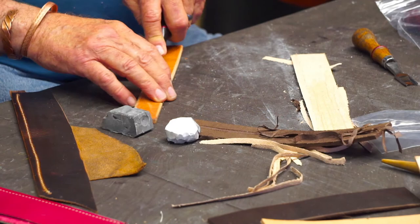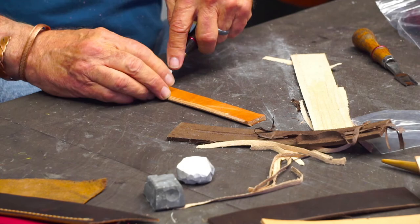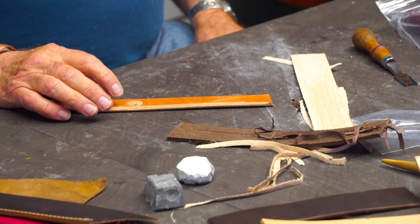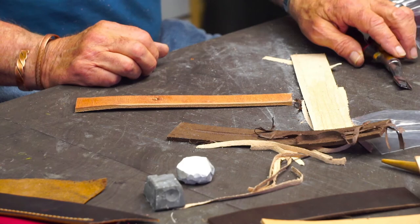Just wallow that hole out. Just waller it on out. Denny likes to waller things out. Yeah, things get pretty badly wallered after I'm done with them. That always happens. But you make it thinner. Do this on the unfinished side, not like, because Denny, you'll just be able to see the outside edge. Well, you're going to need a bigger cap for your snap. Yeah. Just put a bezel on it.